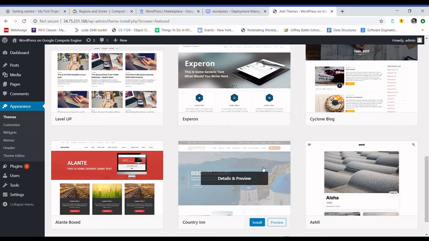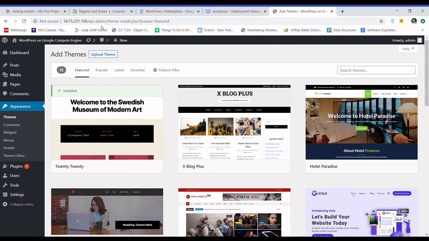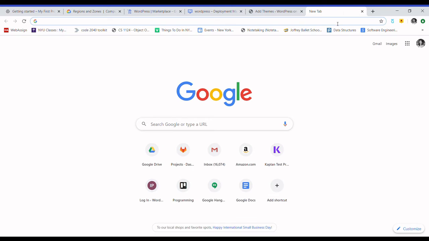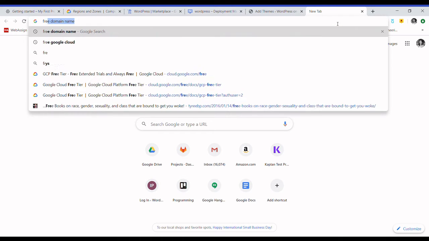There are tons of free templates and themes for you to use, so I implore you all to look through these. And there's also an upload theme option in case you wanted to go on Google and search for free WordPress themes.